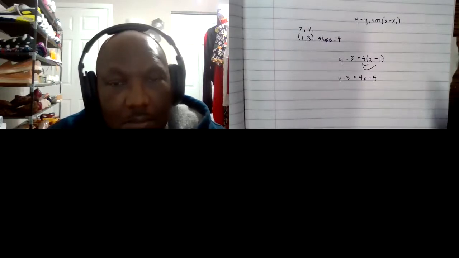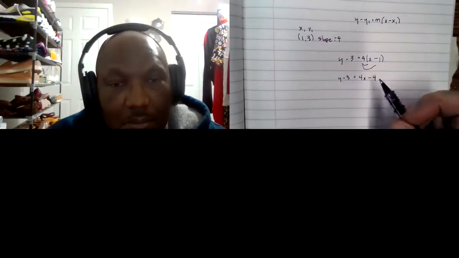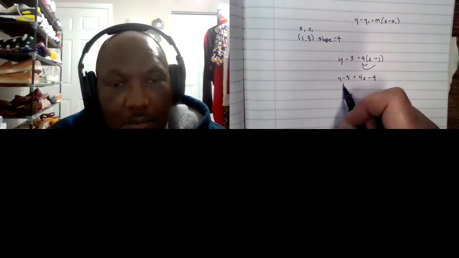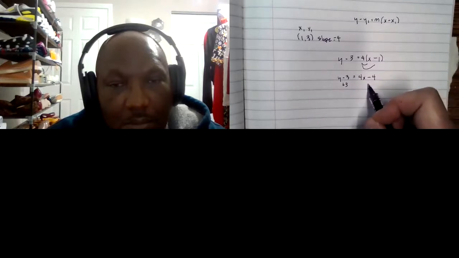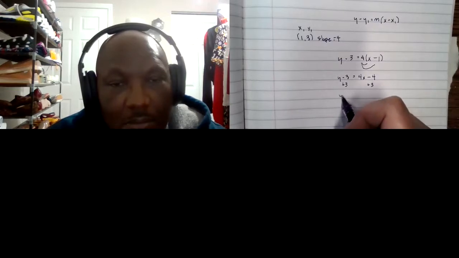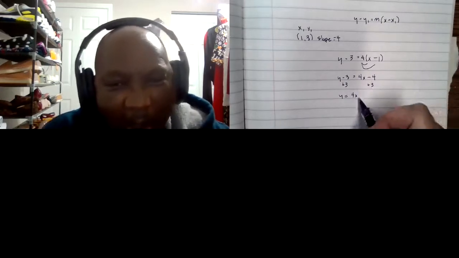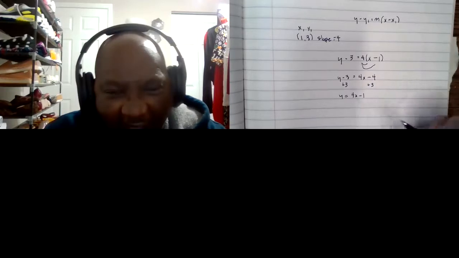And the next thing we can do is get the like numbers over to one side, and this is just going back to linear equations. We're going to get rid of this 3. So we're going to add 3 to this side because that zeroes it out on this side. Whatever we do on this side, we have to do over here. We're going to add 3 to that 4. Now it says Y equals 4X minus 1. And tell me if I run off the page, I do that sometimes without realizing.